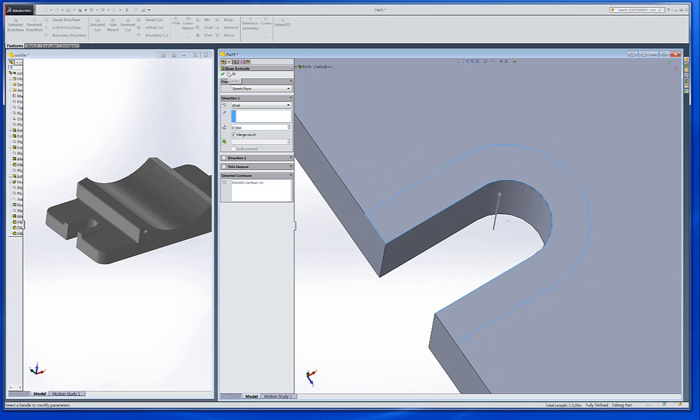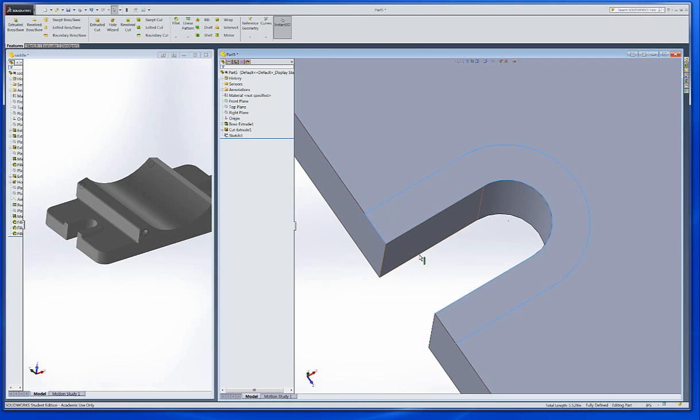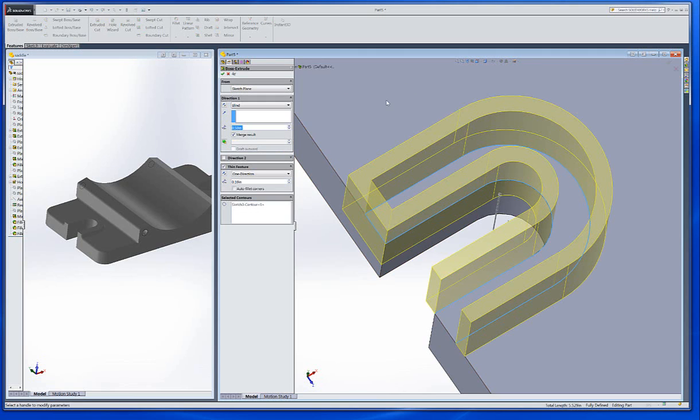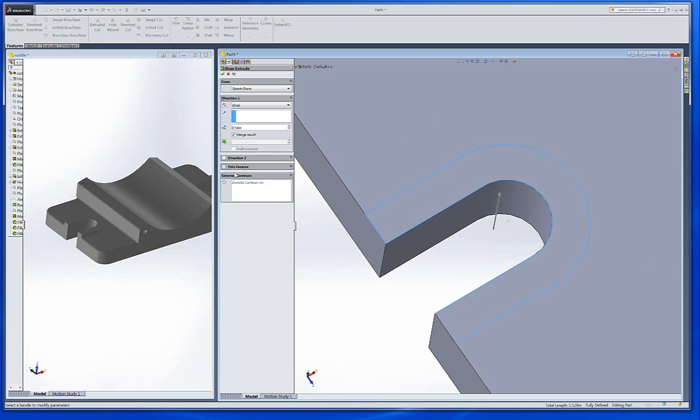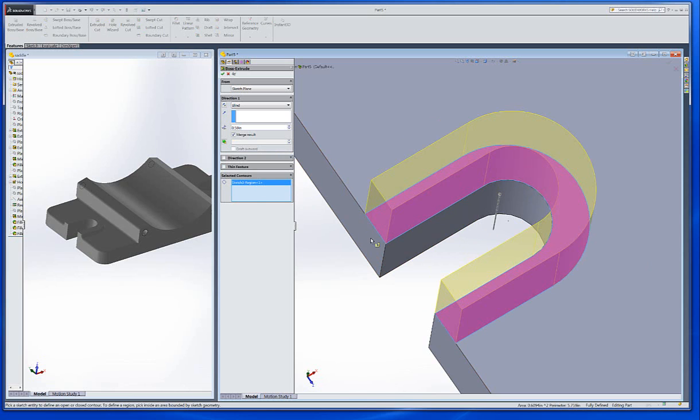I don't see it. Let's delete that, and there we go. So now there's our feature. So it selected a contour that we just couldn't use.